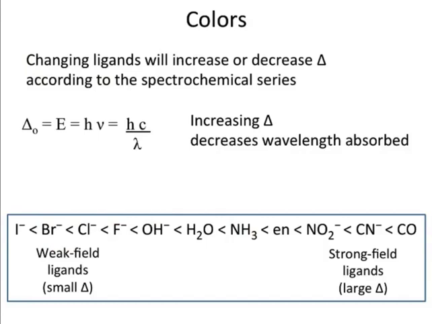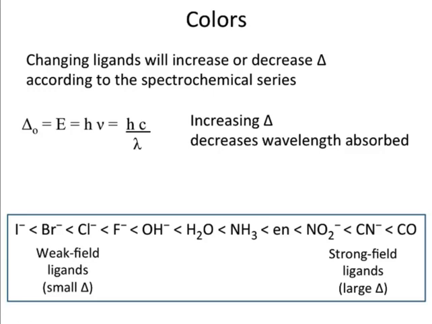Okay, so let's dig into this colors thing a little more. For the purposes of learning more about transition metals and seeing again how light interacts with compounds, electromagnetic radiation and colors, we talk about this. One thing we can do is compare how ligands change what color your complex absorbs by looking at the spectrochemical series. One way is to just ask which one absorbs the highest or lowest wavelength light. The other way is by comparing.